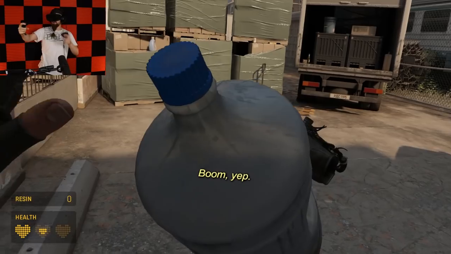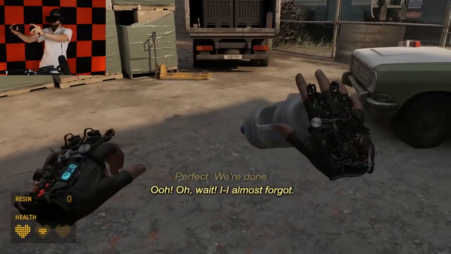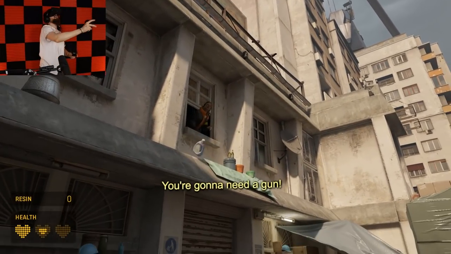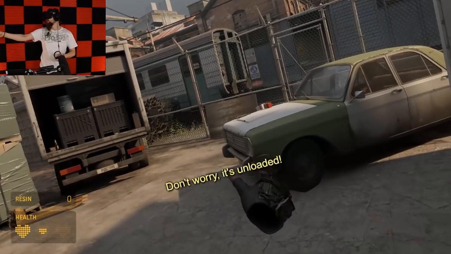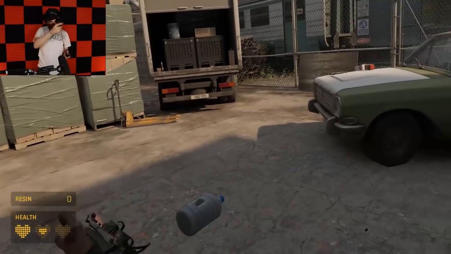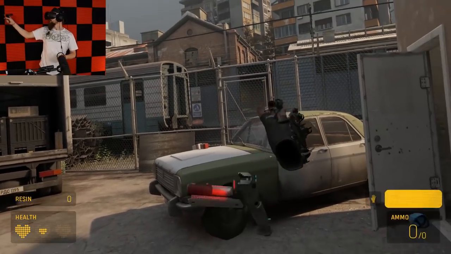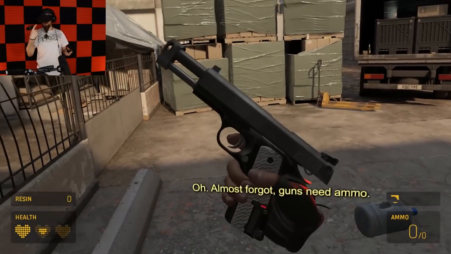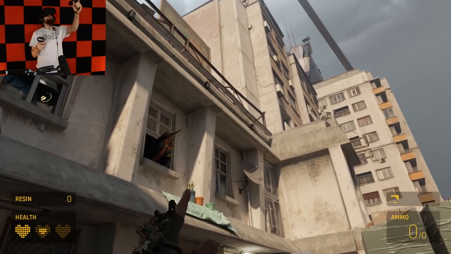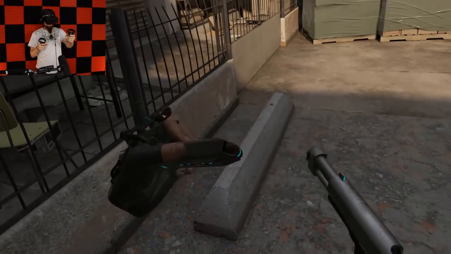Yep. Can I open it up? No. Oh, wait! I almost forgot! Alyx, up here! You're gonna need a gun! Don't worry, it's unloaded. No! It's unloaded now! Idiot! Give me the gun. Oh, almost forgot. Gun's there. Give me a clip. Yes, I got the clip.